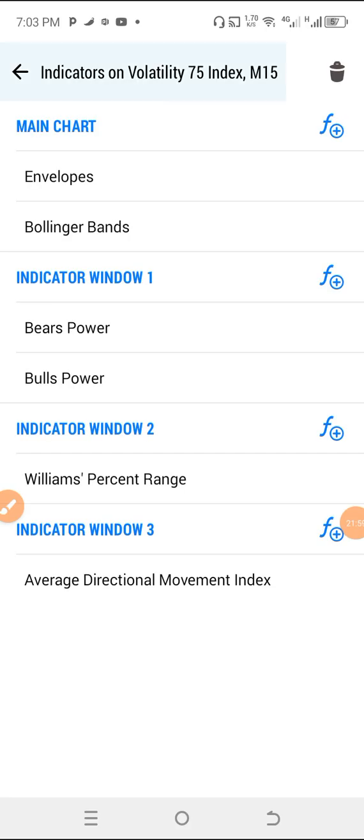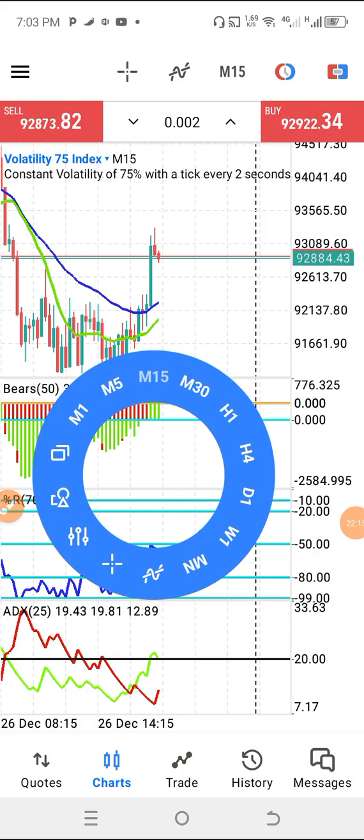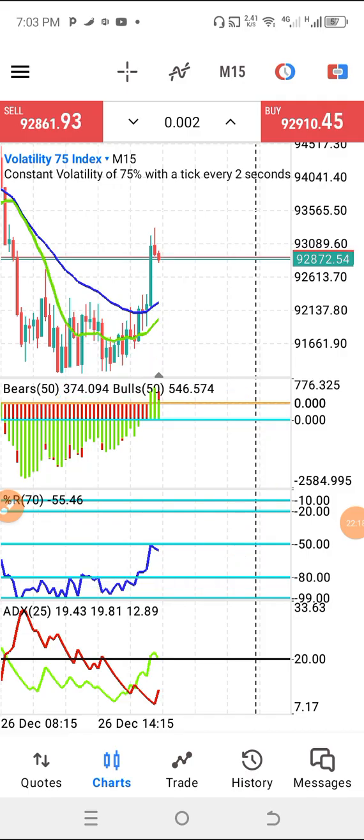So when you are done, this is exactly how your chart is going to look like. Can you see it right here? This is exactly how your chart is going to look like. So when you have your chart like this, then it simply means you are ready to what? Start analyzing and trading with it. Is that clear? So this is the area where you start taking entries and exits from. Once you have your chart like this, don't forget I told you that it applies to all assets, either forex or synthetic. Exactly. And I advise you to use the 15-minute time frame.